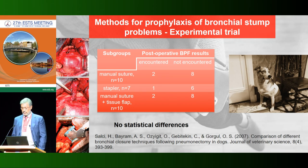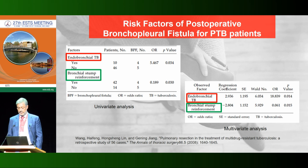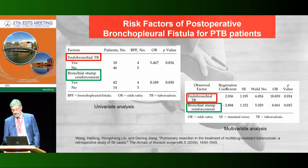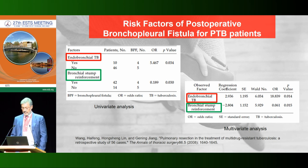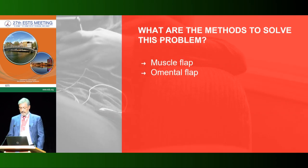We found a few experimental trials devoted to prophylactic bronchial stump management. Authors compared different techniques of bronchial stump closure but could not define the best method. Some trials showed that bronchopleural fistula is more frequent in patients with active endobronchial TB. Bronchial stump reinforcement with muscle flap decreases this life-threatening complication. According to Pomeran's publication 20 years ago, bronchial stump reinforcement is recommended for preoperative sputum positivity, polymicrobial space contamination, and presence of preoperative bronchial fistula.